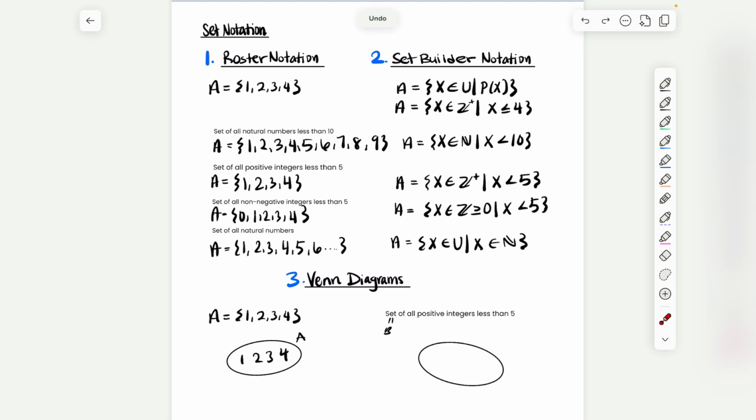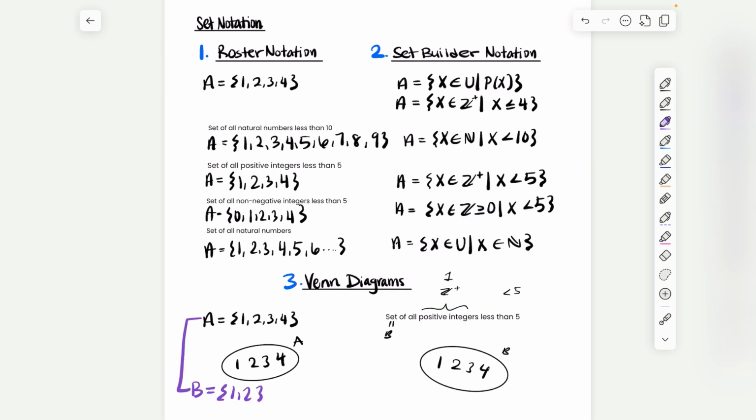Let's say that this is set B, so I'm going to call it B, and we're looking at positive integers, so we know that starts at 1, not 0, and then we're going up until 5, not including 5, so less than 5 means we're not including 5, so we start at 1 and go all the way to 4, so that would be 1, 2, 3, and 4. So let's say that in the same universe I have these two sets. Set B contains the elements 1 and 2. So the idea is I can circle 1 and 2 and label this set B.